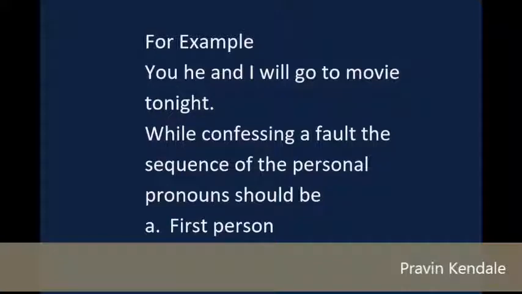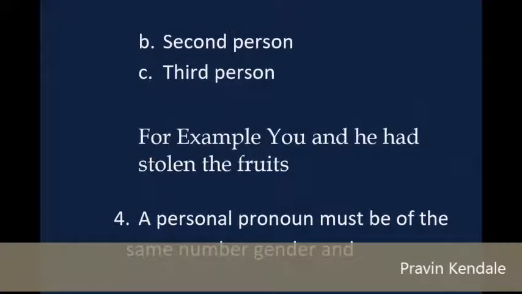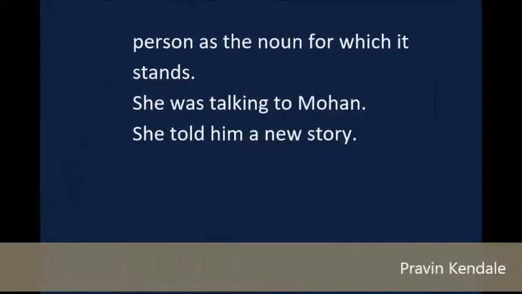While confessing a fault, the sequence of the personal pronouns should be A. First person. B. Second person. C. Third person. For example, you and he had stolen the fruits. 4. A personal pronoun must be of the same number, gender and person as the noun for which it stands. She was talking to Mohan. She told him a new story.